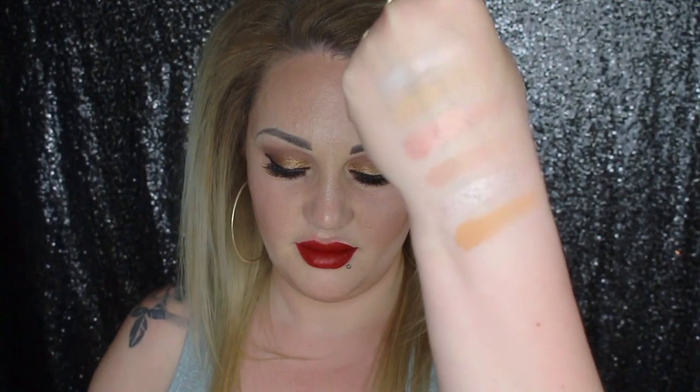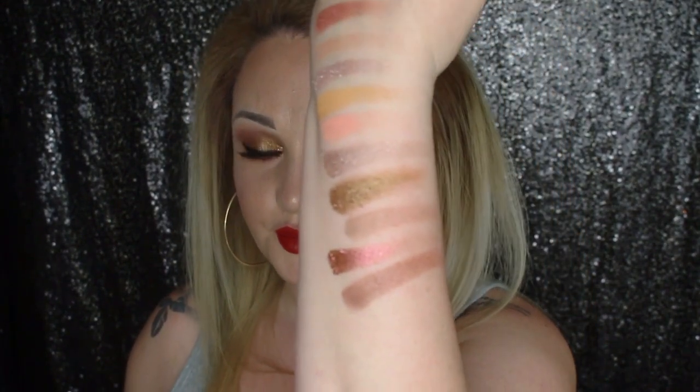Here is my final look — I used quite a few of the shades. Quickly doing the swatches now: Stark, Undressed, and Topless; then Streaking, Uncover, and Strip — Strip is like a camel-mustard color; then Bear, Exposed, and Au Naturel; then Reveal, Jaybird — which is so pretty — and Butt Naked; and finally Buff and Nakey Nakey.